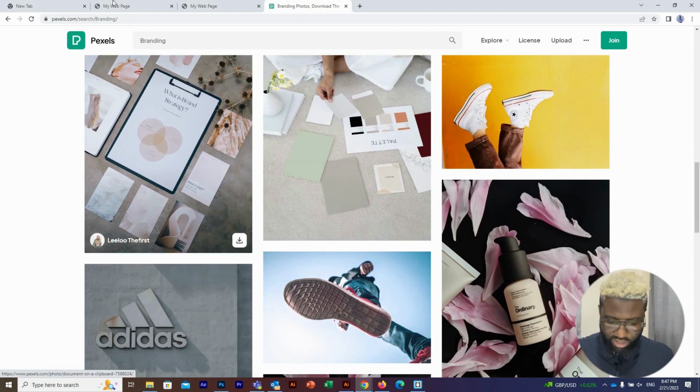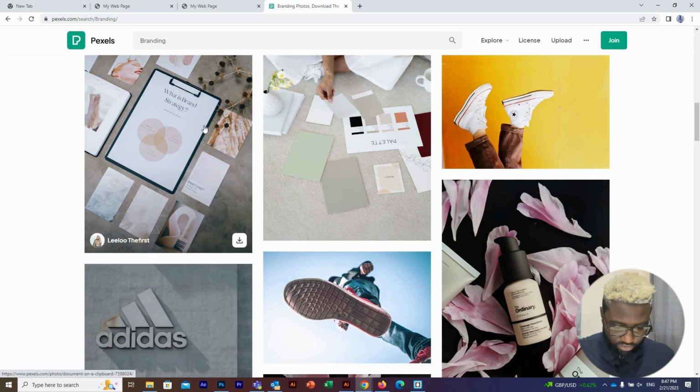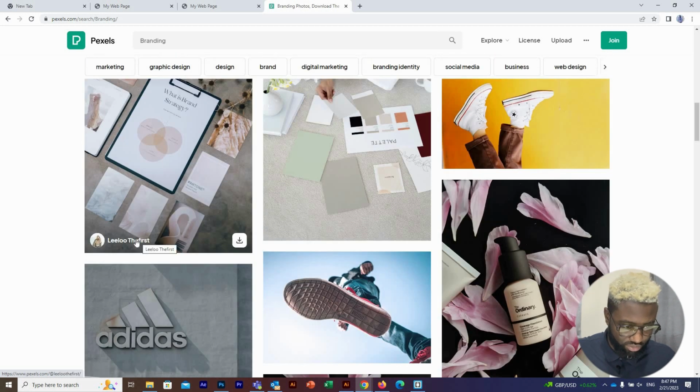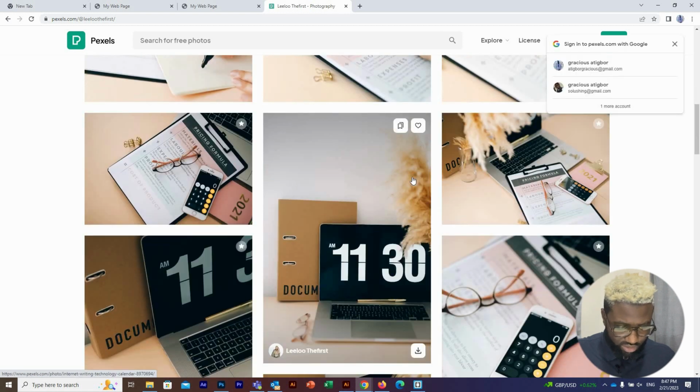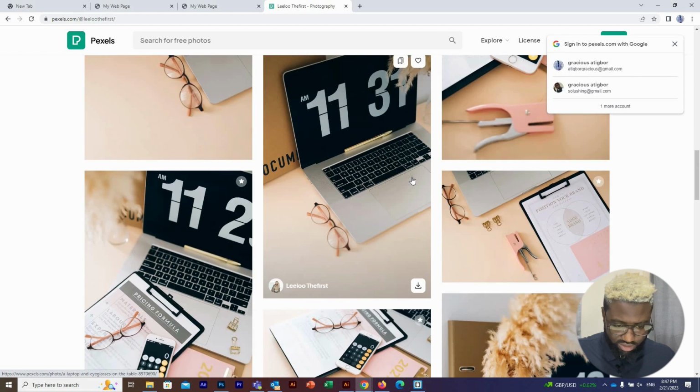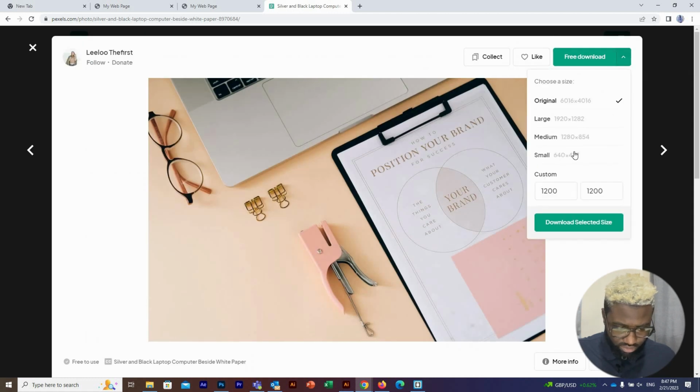So let me see if I can get the picture I use for the demo. If not, we can use any picture. So this is what we have. So I think it's going to be something similar to this. I'll click this and then come down. Yeah, this right here. So what I'll do is I'll download a small one because we don't need a very big image.